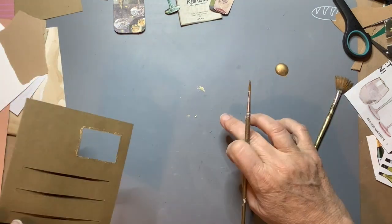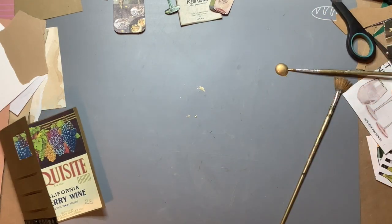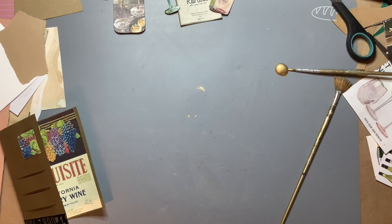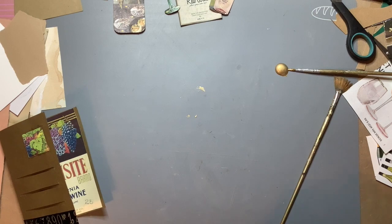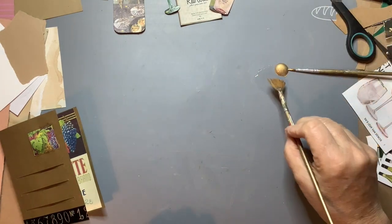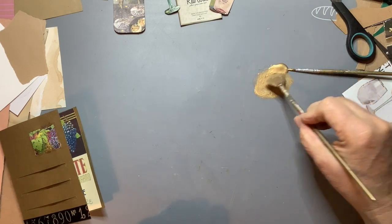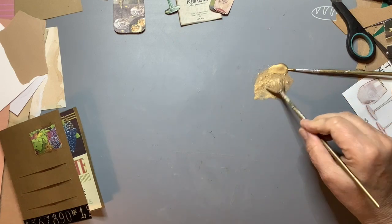So now I need a baby wipe. Oh, I have no baby wipes anymore. Well, I have a piece of kitchen towel. It's just like that. So now I will push a bit of water over there, just to make it a bit thinner, more, so I can.